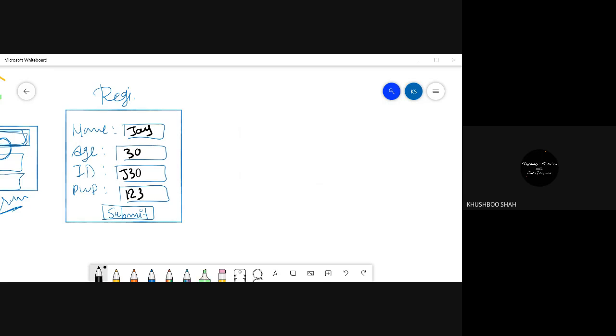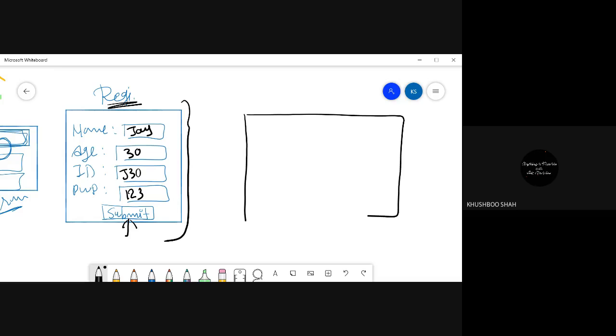After entering all these details for the registration, when I click on the submit button, all this data needs to be stored somewhere, right? And that storage place we call database. So two concepts we need to understand.